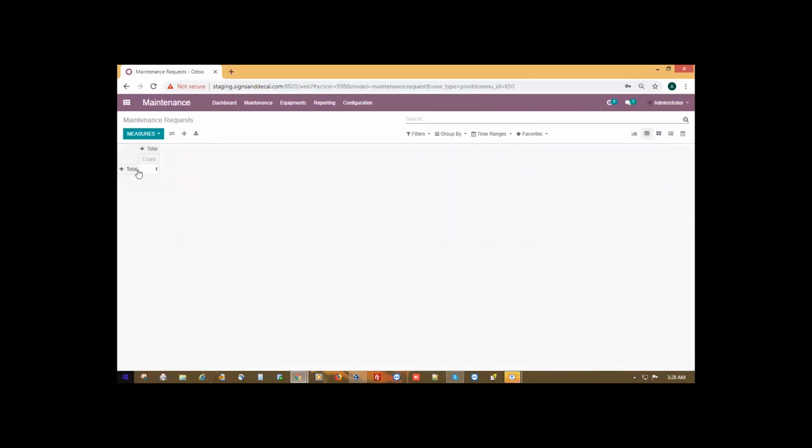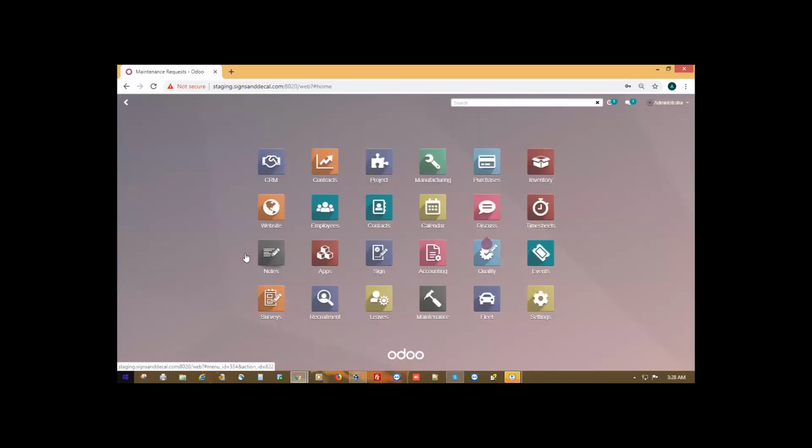Then in tabular format also you can see how many requests have been generated.